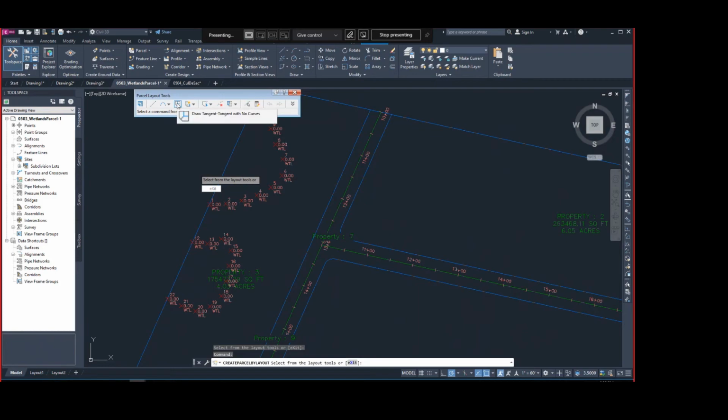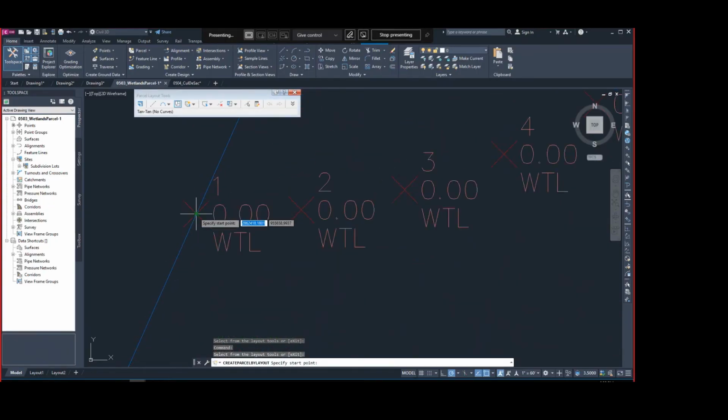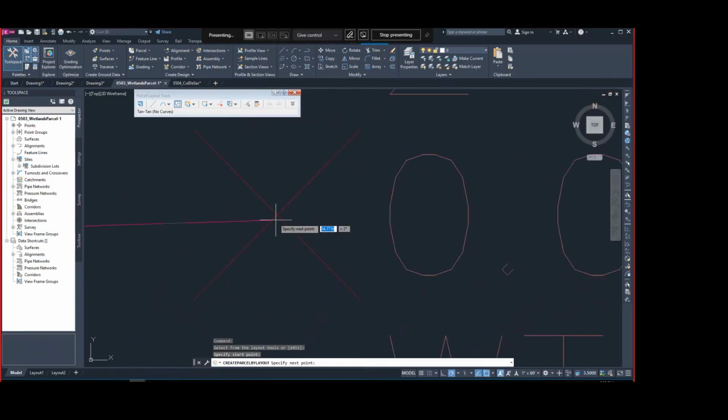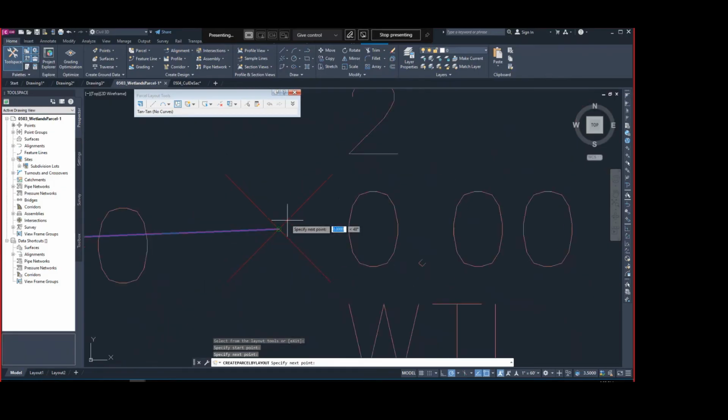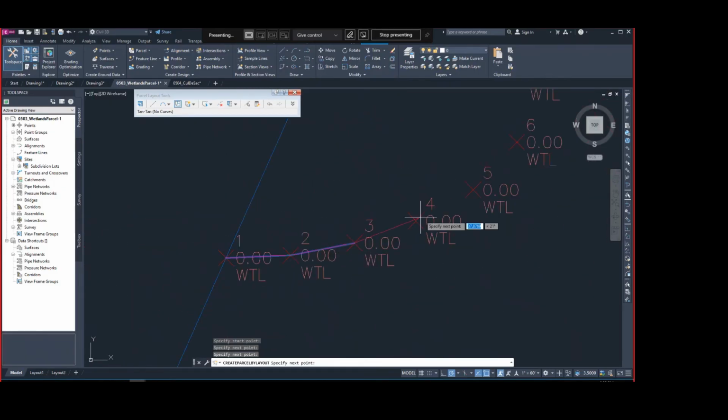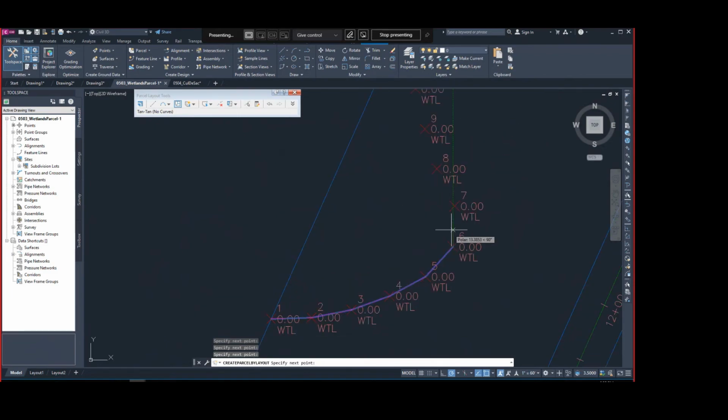Now I can go to draw tangent with no curve and start from here and go point to point. And when you cannot pick up exactly this point, you can go to OSNAP and turn it on. You can go through points.